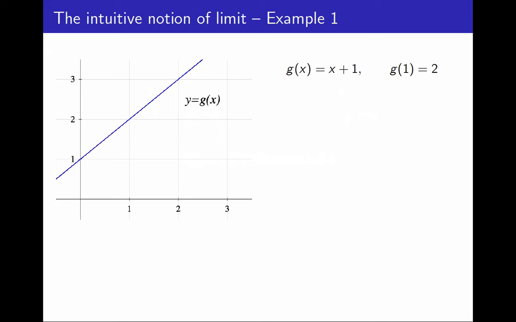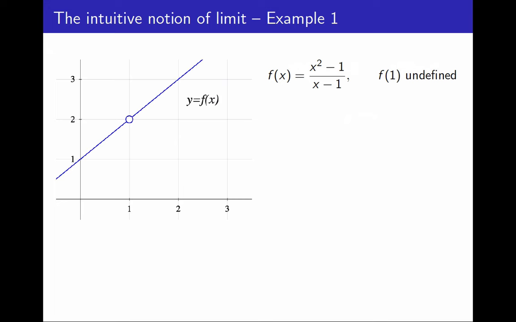f, on the other hand, is exactly the same except at 1 it is undefined. So the graph is going to look exactly the same but with a hole at 1, which I'm going to exaggerate in the picture. So it's just a line but missing a point at 2. So looking at this graph, f of 1 is undefined, but it's undefined in kind of a silly way. It's just because there is 1 point missing.